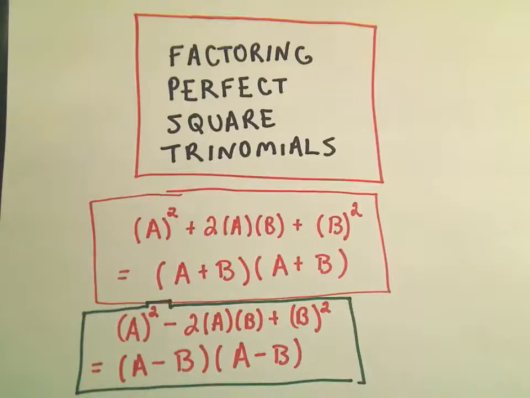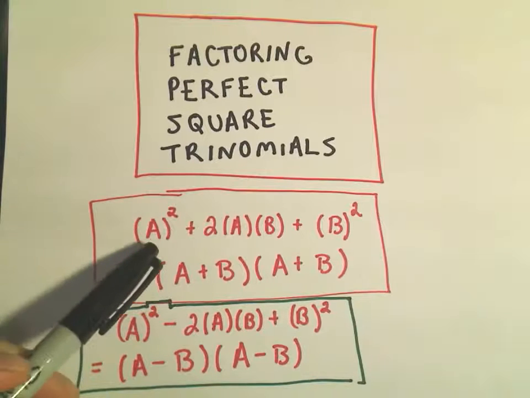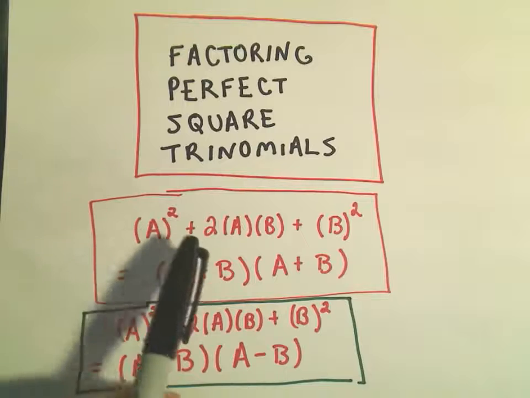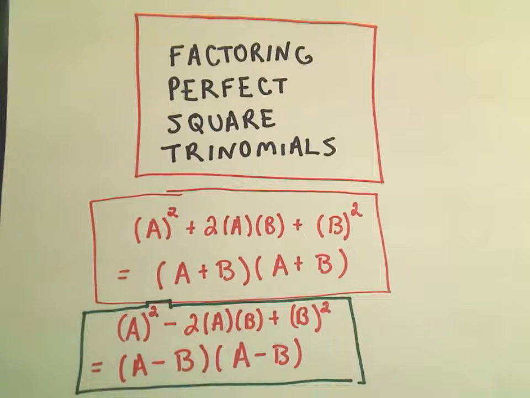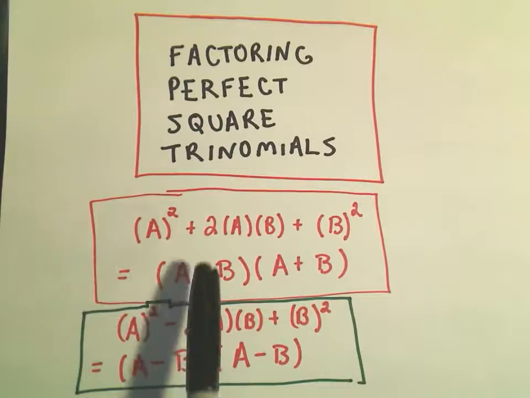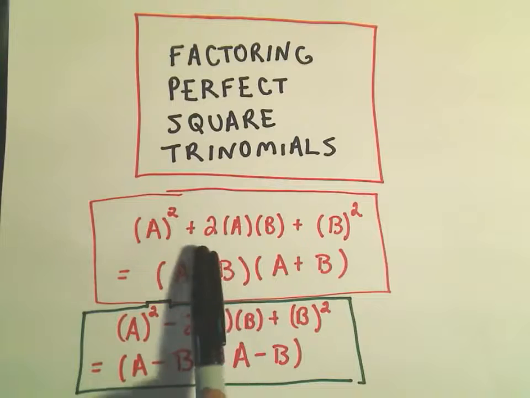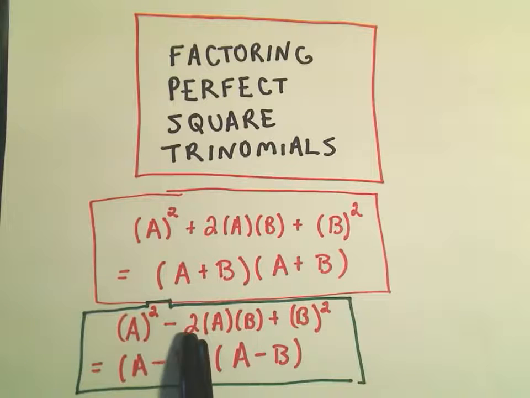Okay, in this video I want to do an example of factoring a perfect square trinomial, and I've jotted the two formulas down here at the bottom. It says if you have something squared, so a squared plus 2 times a times b plus b squared, if you can recognize that that's what's happening, you can actually factor that as a plus b times a plus b. If the coefficient on the ab term, instead of being positive 2, is a negative 2, the only thing that's going to change is inside the parentheses, you'll get a couple negatives.